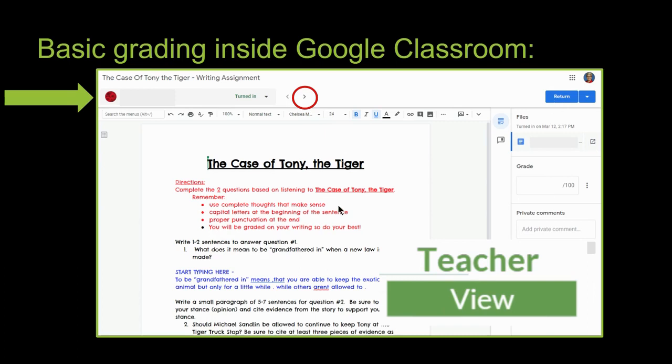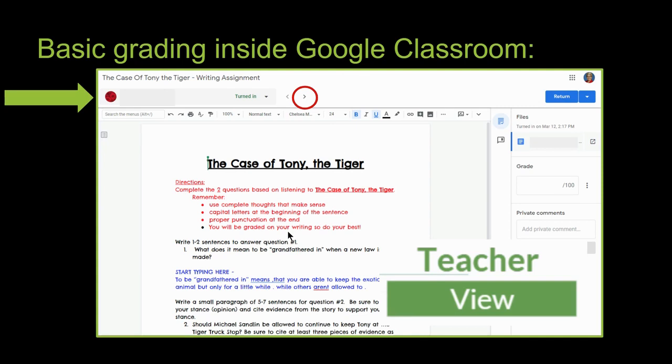So then if you're done with this particular student's work, this is one option, you put the grade in, and then you'd hit return. Instead of getting pushed out and having to go back out and click on the next person's work, you actually have the ability to go on to the next student's work. So then you would click on that arrow and go to the next student's work, and it would look very similar. You would grade it, put the grade here, add any comments you needed here, and then hit return. Go to the next person from here, grade it, and hit return.